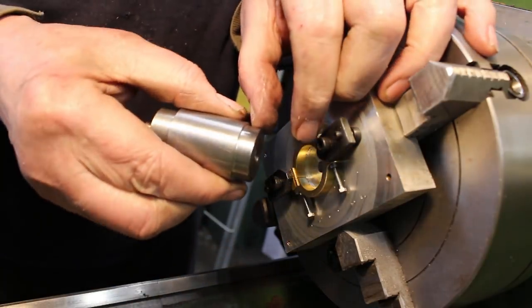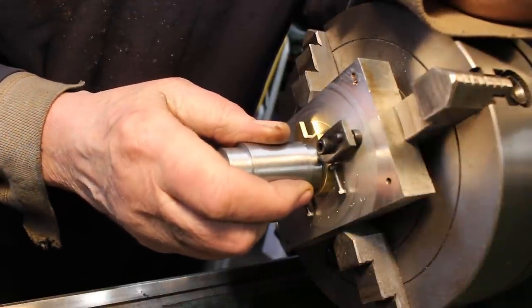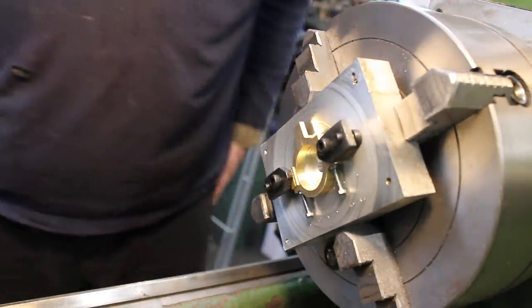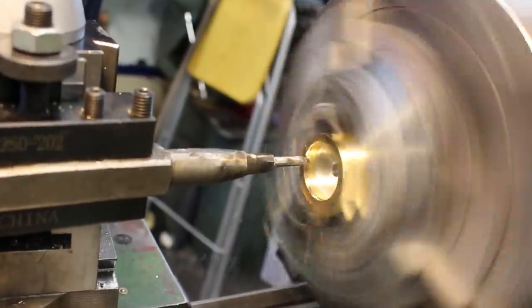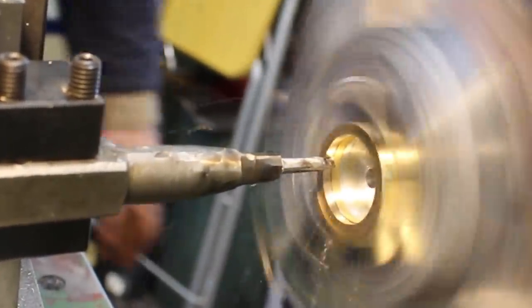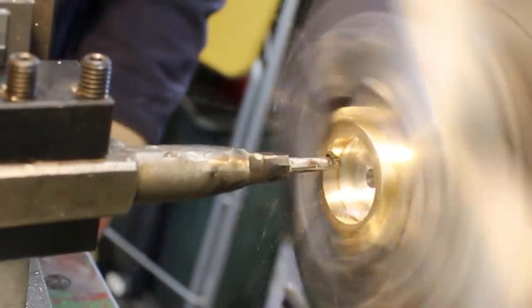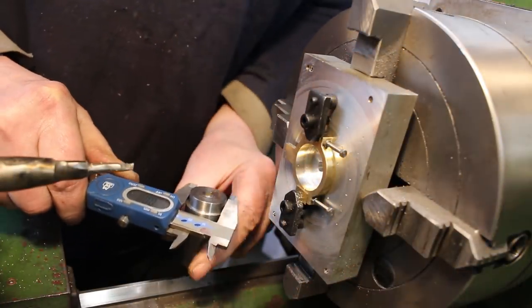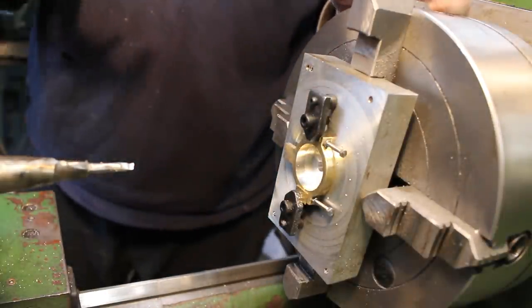So on this side I've actually machined that to the finished diameter of the bearing of the bore. So we need that to be a nice sliding fit in there. Got about 2 millimeters diameter to come off. One millimeter to come off.